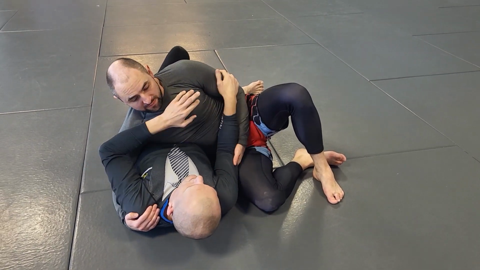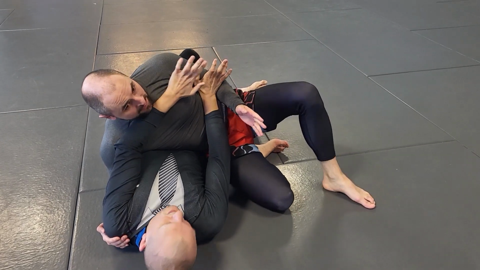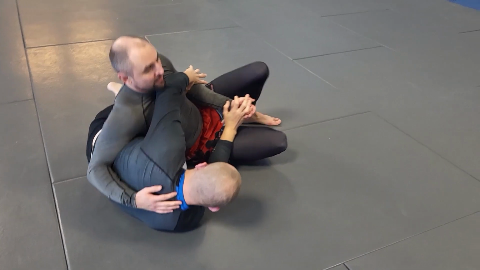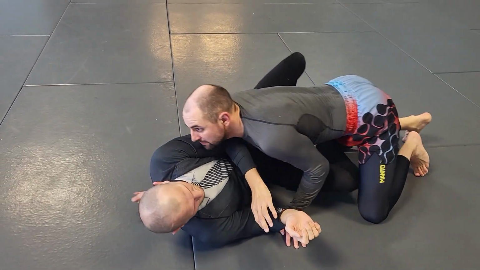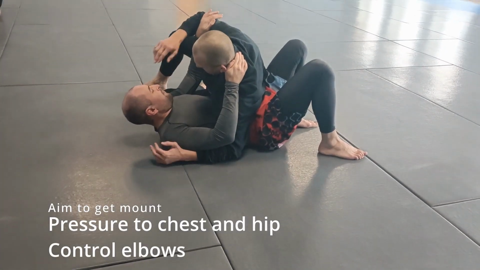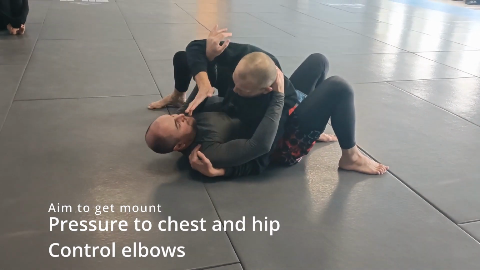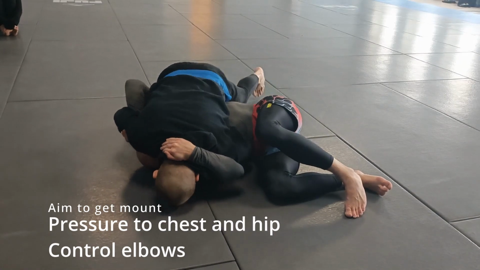And when he tries to get higher to strike me, I make sure that I'm blocking him using my hands. And always try to free my legs and get him behind guard. So as we are moving here, I drive my pressure here and here. So I'm driving forward and on the hip. So I can do this.